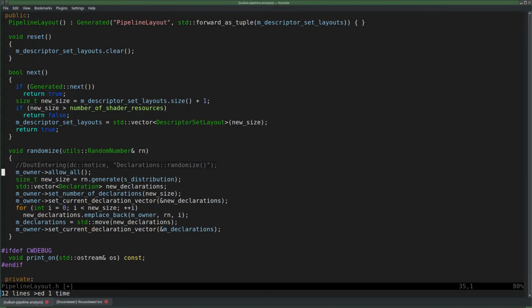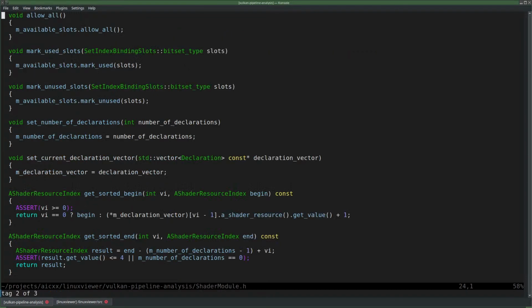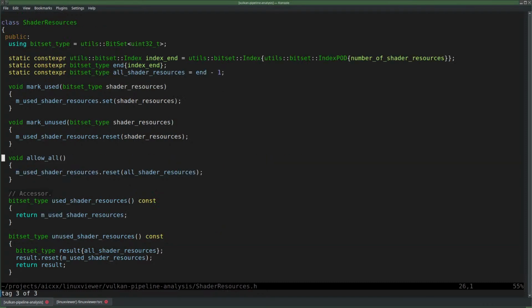Yeah, allow all is, I think, specific for something else. Allow all is defined, set index binding slots. Yeah, no. Shader module. Shader resource.